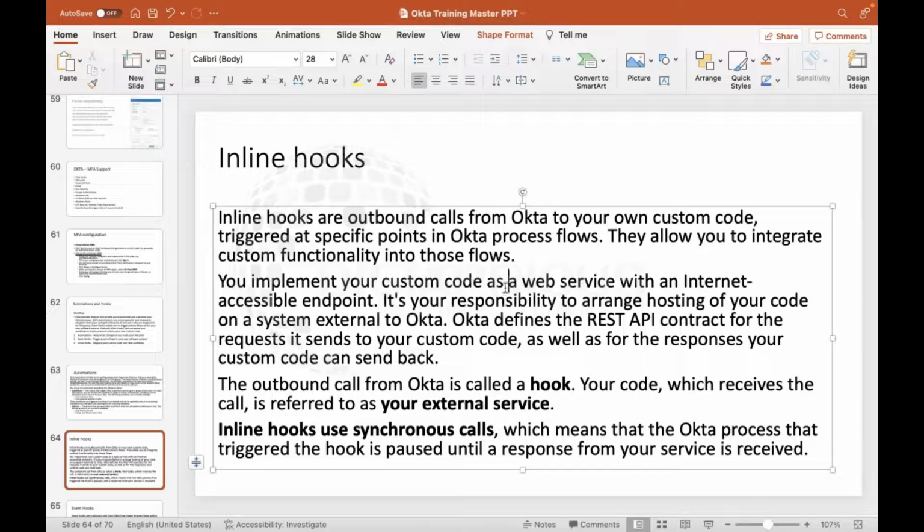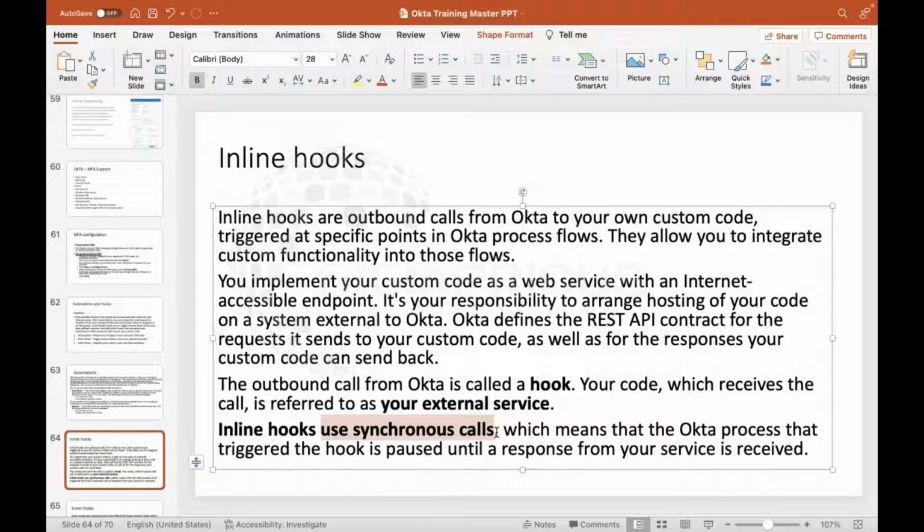So the outbound call from Okta is called a hook. Your code which receives the call is referred to as the external service. If you're talking about inline hooks, it has an external service. They use synchronous calls. Synchronous means whenever the call is made, the Okta process that triggered the hook is paused until a response from the service is received.